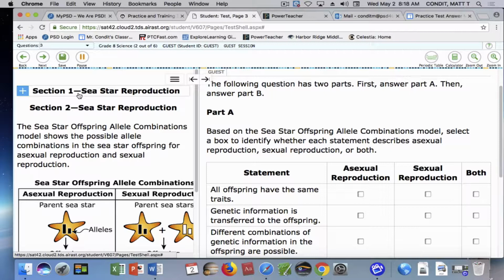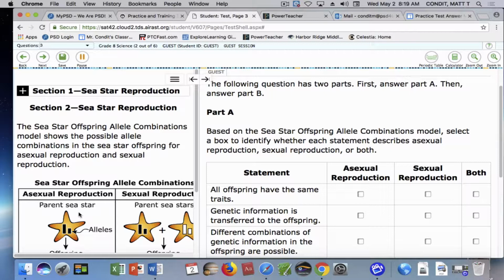And so today, when you guys are going through both the 5th grade test and the 8th grade test, what we really want you to do is get familiar with the format. We want you to get familiar with all the different ways they have you mark things on this test. Sometimes they have you pick multiple choices. Sometimes they have you check boxes like this. Sometimes they have you click and drag. Sometimes they have drop-down menus. They just have a lot of different ways that you can answer the questions, and we need to get you guys familiarized with all of those before we take the test next week.